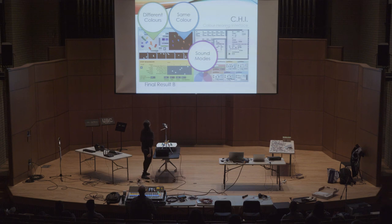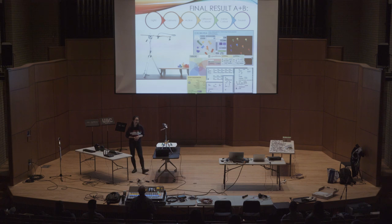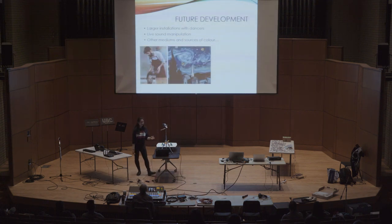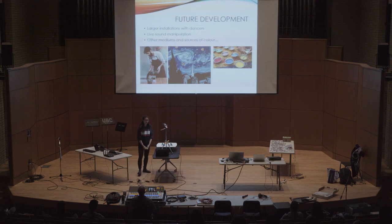That really ends up being the entire software component of the project. Together, you have the entirety of my project, which has this hardware and this software component. In the future, I think it would be really neat that instead of just looking at Lego, you could have a camera facing a stage — dancers with different colored leotards interpreting different sounds from their dance moves. Or instead of playing sound files, I could have live sound with a saxophone on the side, and based on what I do on this tabletop, I can really affect what I'm playing. Also, using different mediums and sources of color: I can use not just solids but liquids, which interact very differently — like an artist who pours paint into a container of water. With liquids you can mix colors and create an entirely different color, which I can't do on this tabletop. Another idea is using Tibetan sand mandalas — colored sand — which would also be a great way to track color.